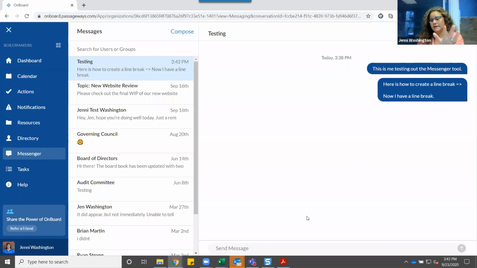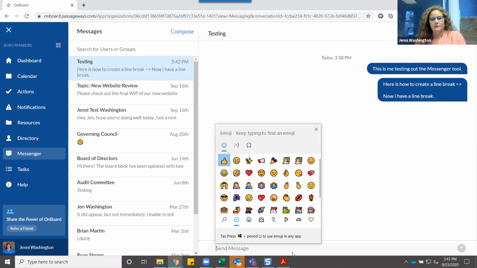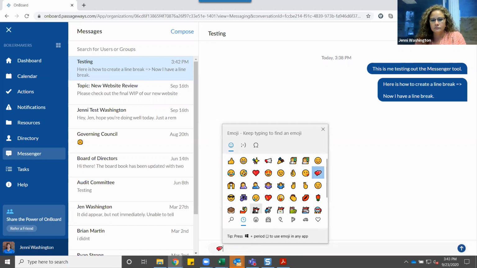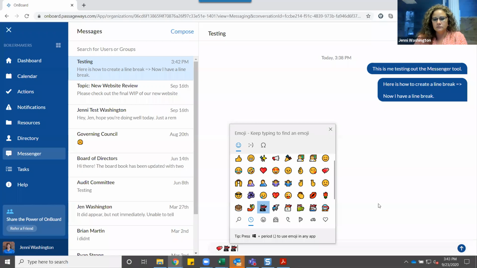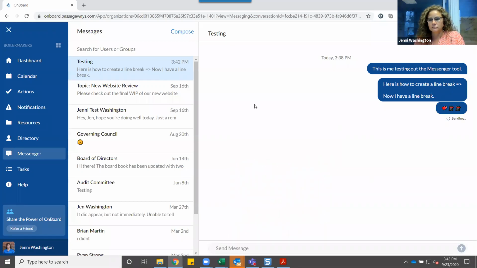When you're on your laptop or desktop like I am, again, there's shortcut keys pretty much for everything. So on a Windows, I push my Windows icon on my keyboard and the semicolon. I've looked that up. So you can see down here, it says tip, press the Windows icon plus, well, this says a period. I use the semicolon. And now I can add different things like that if I want. Kind of silly. We will be adding some features like being able to actually attach documents.